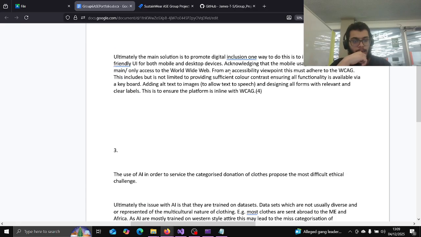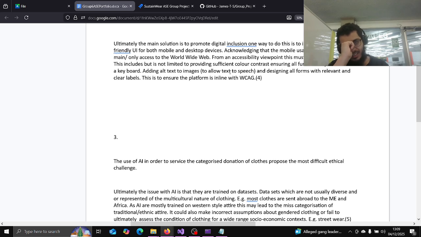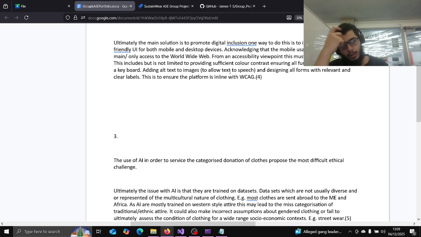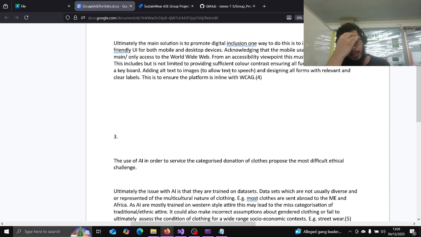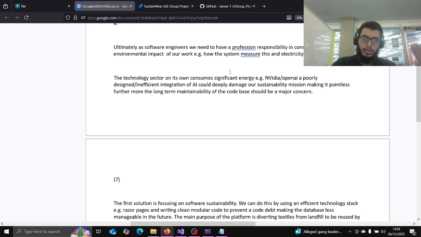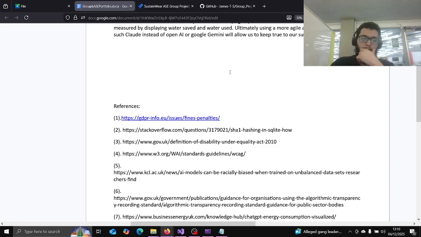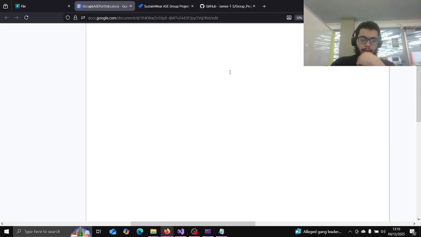And in terms of AI, the problem is they're trained on Western data sources. So if you've got sources from the East or from the global South, then there can be issues with the AI categorizing it. For example, categorizing something like a bulb as a female item, even though it's male, and so on. And then also ethical issues that could happen with AI. And then here are my references.